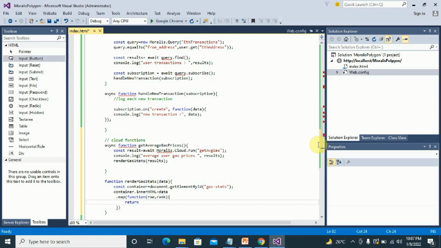So we return, creating a list, so we can show this in a list.